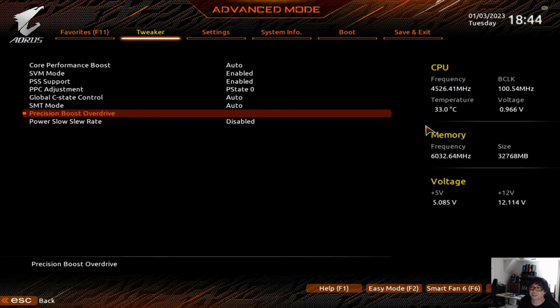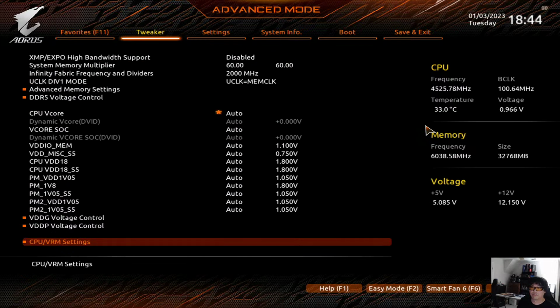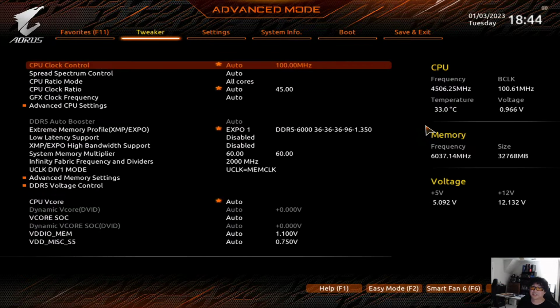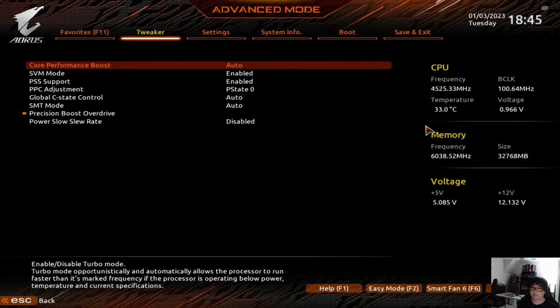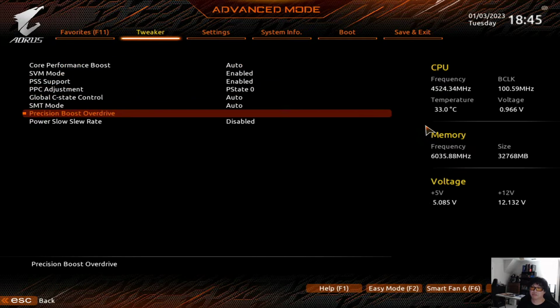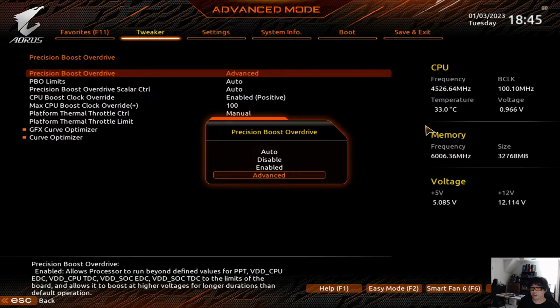What you see on screen is the Gigabyte Aorus Elite AX motherboard. This is the one that has the 7700X. Does it say the CPU anywhere? Well, I guess not. Anyway, if we go to advanced CPU settings, you can see in here Precision Boost Overdrive, or PBO. You go in there, and normally it would be under auto or enabled. I think auto is the default.